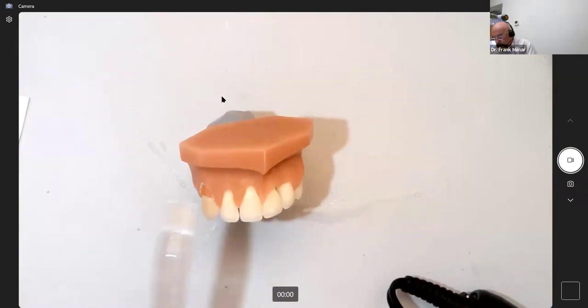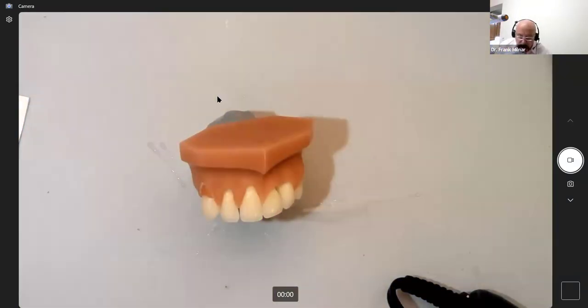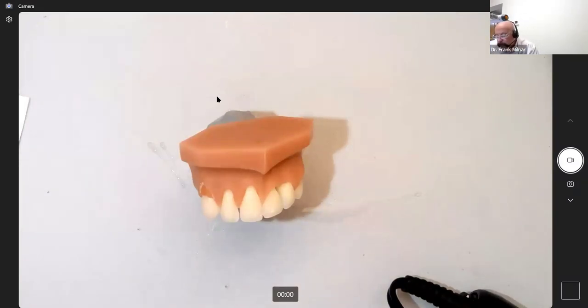And 10 seconds light cure. Now, this is going to be pink flowable. We're going to actually wet the base for better adaptation. And when you put the cannula on the pink flowable, express a little bit out first. And this is not where you go heavy handed.